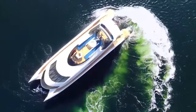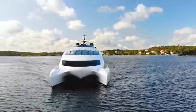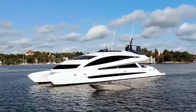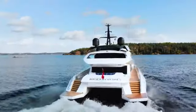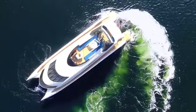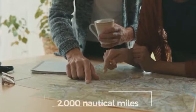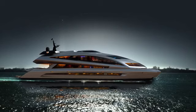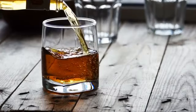This exterior design also allows for more curves — and she is one curvy lady, or rather, yacht. The curved organic edges found on the exterior set it apart from all the others. But the Royal Falcon 1 doesn't just deliver on looks and design; it delivers on performance as well. It has two 4,000 horsepower 16V diesel engines that provide a top speed of 35 knots and a cruising speed of 30 knots. With a range of 2,000 nautical miles, this yacht can whisk you from New York to the Caribbean with ease. And with 135 feet in length, there's plenty of room to enjoy yourself while you're on that journey.